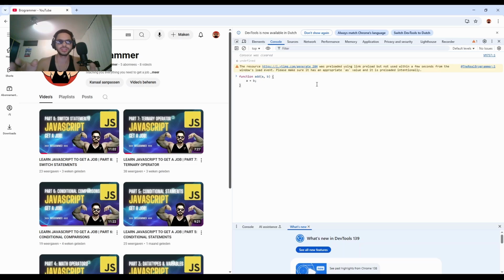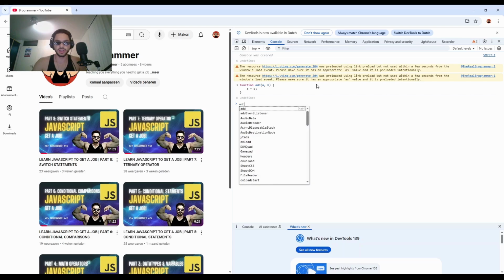Let's make a different function. Let's make a function that performs basic calculations. In this case, we're just going to add two numbers. We're going to have number A and number B. This also demonstrates that you can insert multiple parameters. It doesn't just have to be one parameter. It can be two parameters. In this case, A and B. So, if I'm going to call this function add, I can just pick any number that I want. We can add 6. We can add 9. And if we run this function, guess what's going to happen?